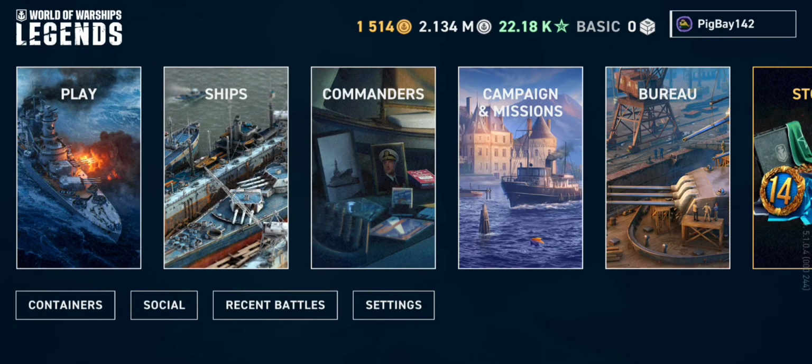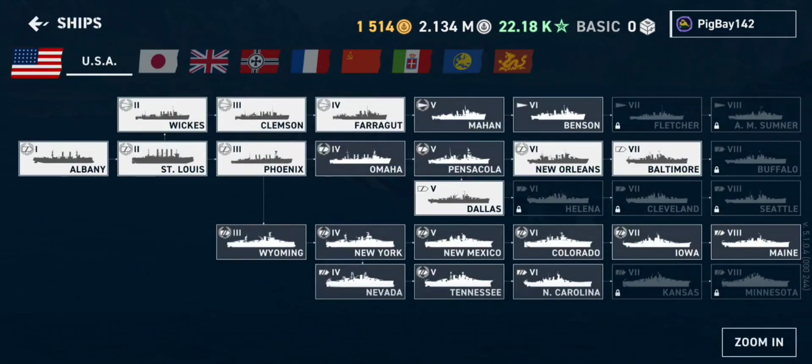I had to sideload it onto my Android phone, but first things first, here we are. This is the main menu. You've got your play, ships, commanders, campaign missions, bureau, and store. Play is pretty obvious. Ships is all your tech lines.